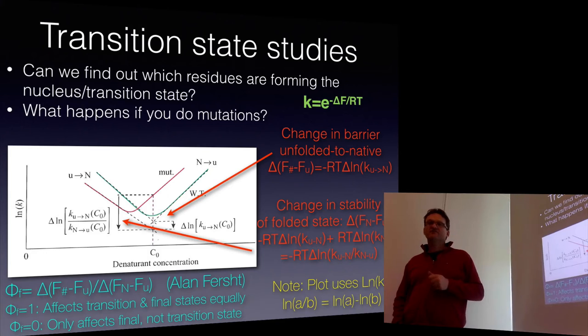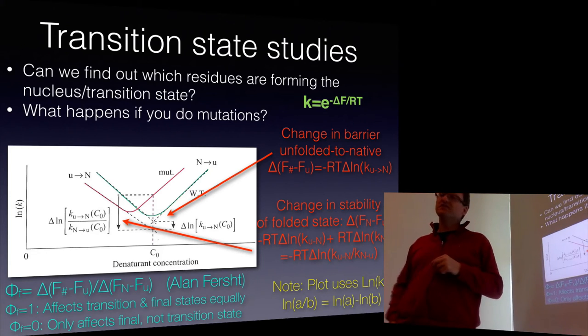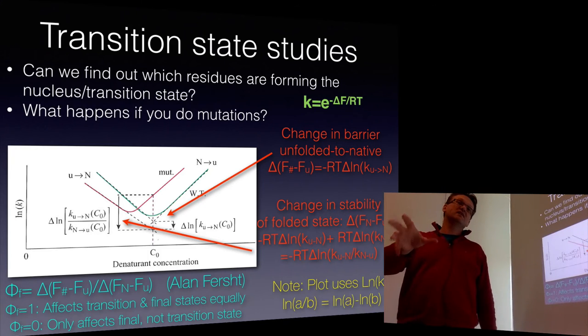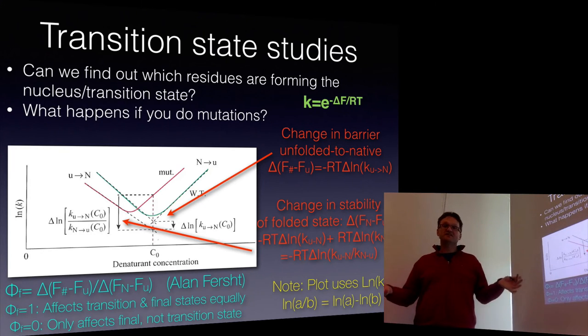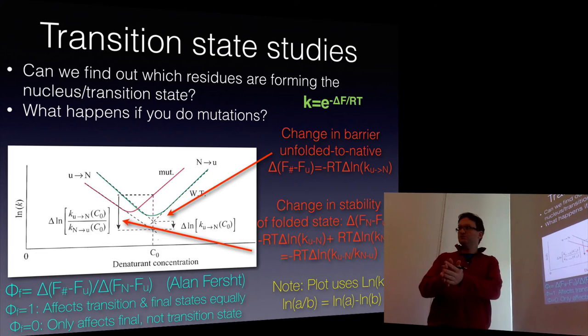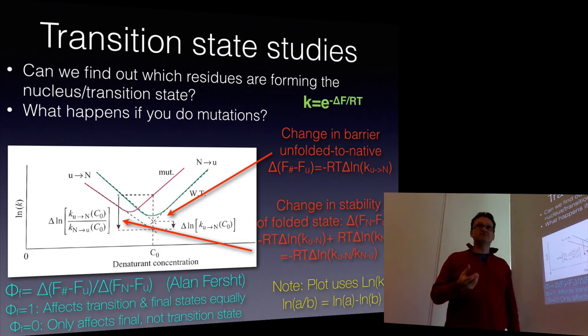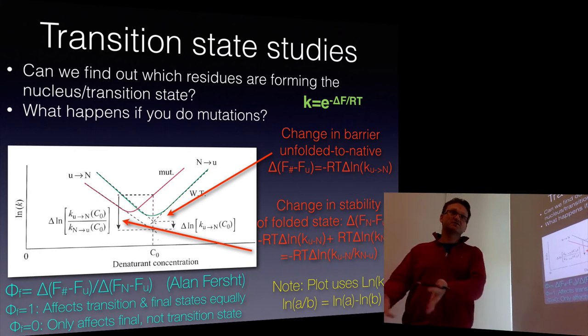So if the entire difference I did was in the transition state, this particular residue is going to be right in the middle of the transition state, right? Because by definition, the transition state is when I start having the first few residues forming a core of the protein. If the entire difference in free energy I'm getting shows up already in the transition state, this molecule is to 100.0% in the transition state.